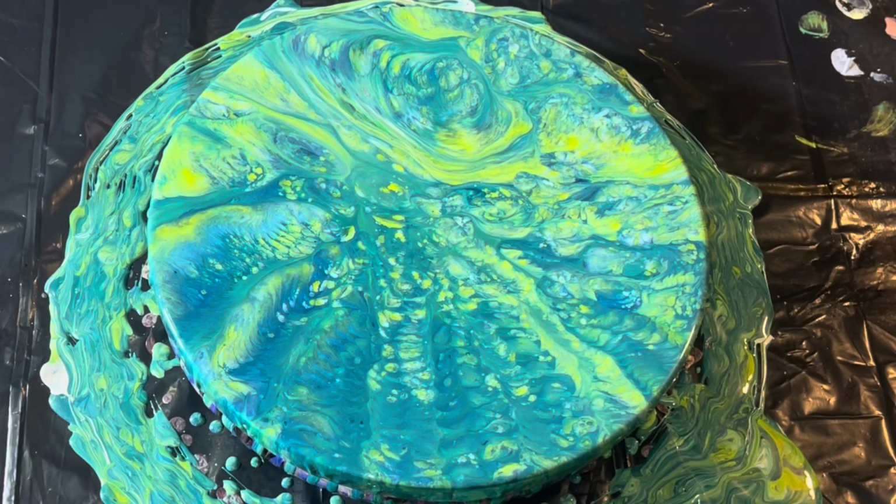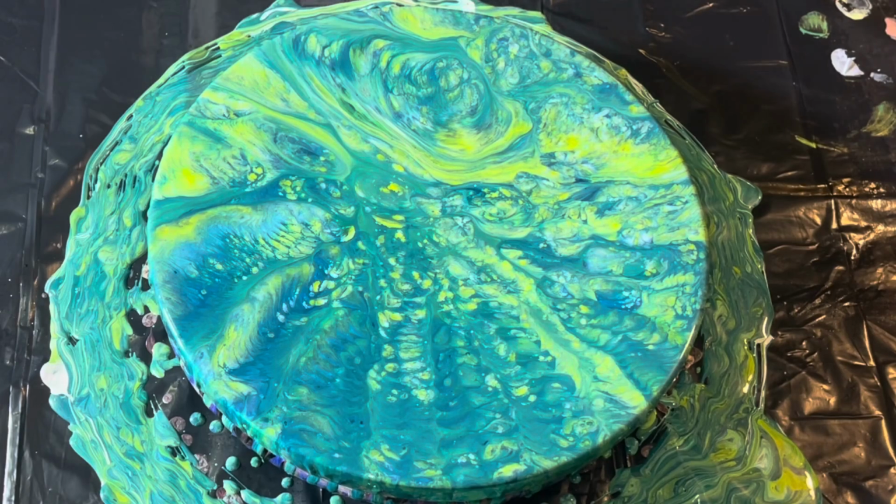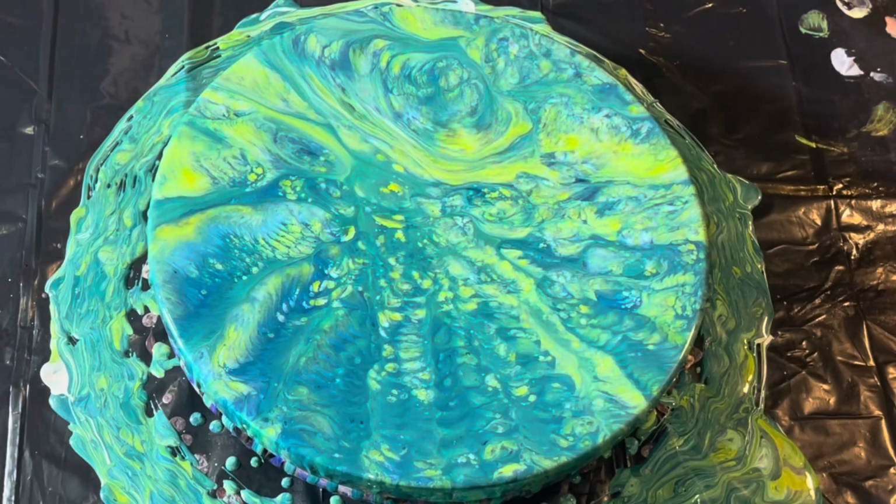I'm back. I just want to say I love it so much. I don't notice quite as many details as I did in the last one. And I did have that issue where it was running the opposite way that I expected it to run, and I had to stop and turn this canvas and do a second pour, and that's why you can see this part looks different than this part. But I don't mind the 2 parts looking different.